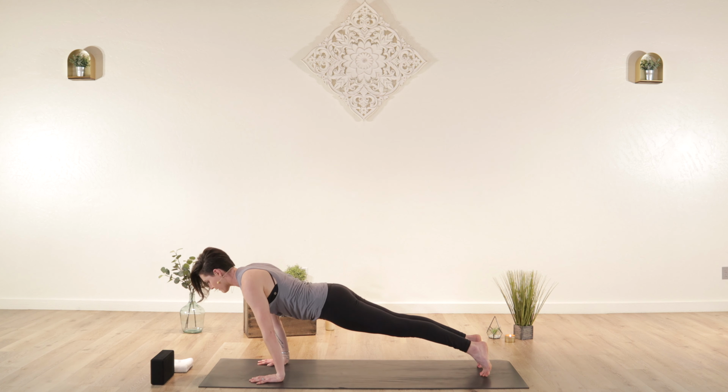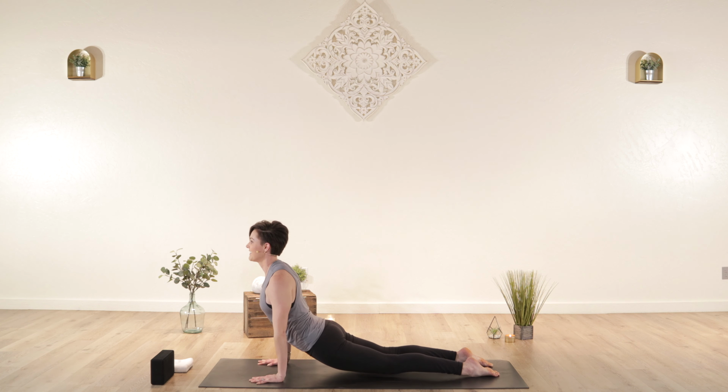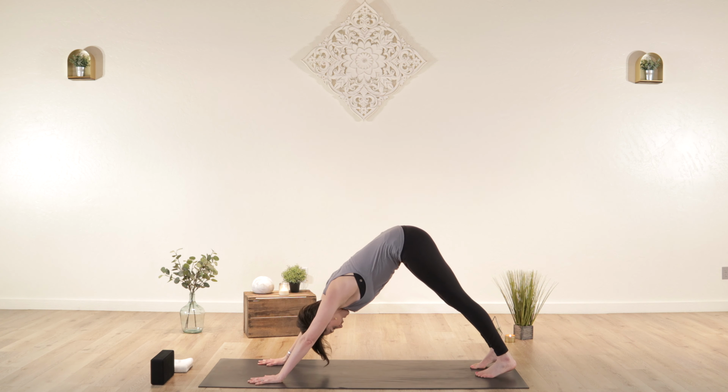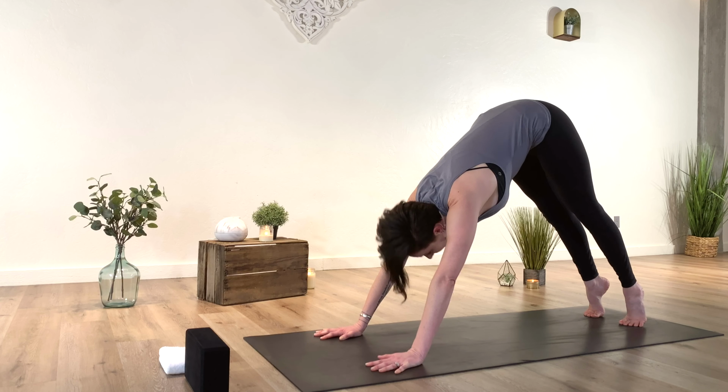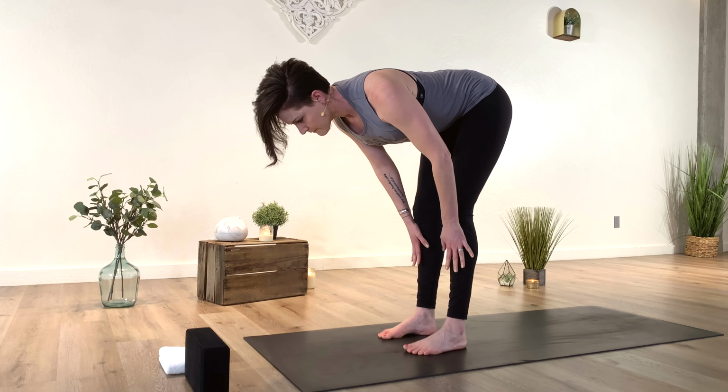Stack your elbows right over your wrists. Upward facing dog. Lengthen. Downward facing dog. Look right at the back of your mat. Press down in your hands. Fire up your core. Inhale, come up high on your toes. Exhale, feet to hands. Half lift.